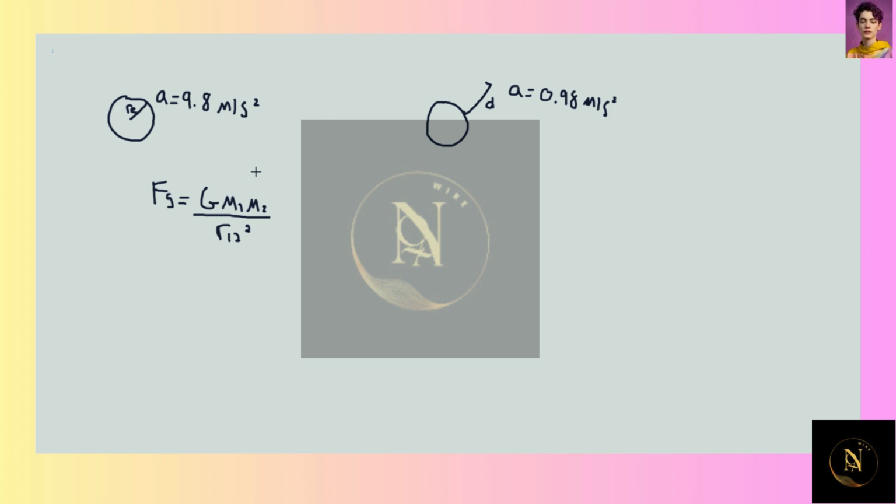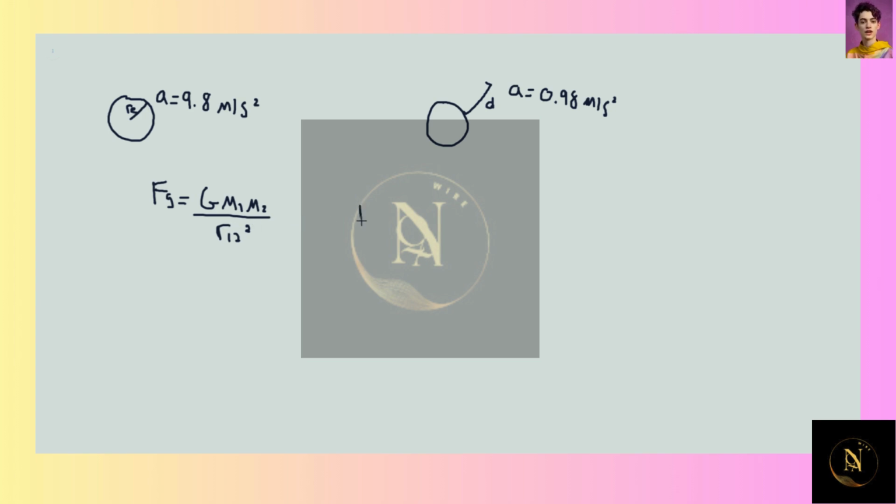We can do this completely analytically and mathematically if we want, but it's probably a little bit easier just to look at our equation for the force due to gravity, and we can reason our way through this. So if the acceleration is decreasing by a factor of 10 between these two situations, that means that the force must have also decreased by a factor of 10. And so we know that the gravitational constant isn't going to be changing here, and the masses aren't going to be changing either. So the only way this can happen is for the denominator, the distance squared, to decrease by a factor of 10 between these two cases.